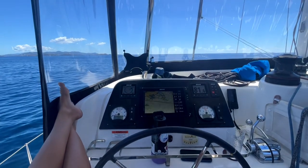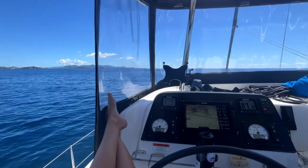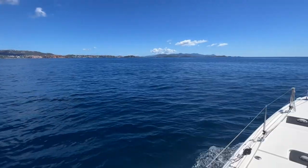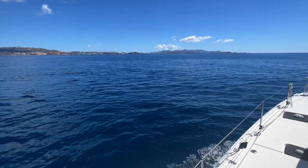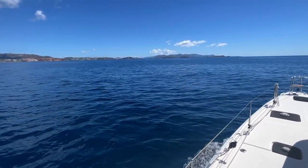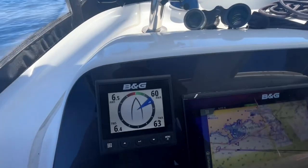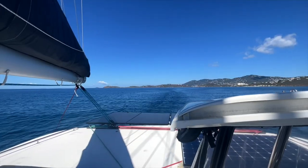It is absolutely gorgeous out here today. We're heading east from the Virgin Islands to St. Martin, and going east in the Caribbean usually means battling the trade winds, so we picked a very calm weather window, as you can see. It should be a pretty relaxing trip. We can't really sail in this, but we figured it'd be better than beating, you know?